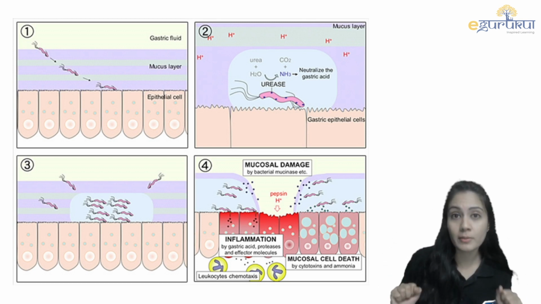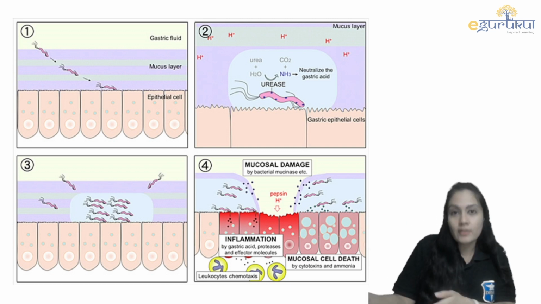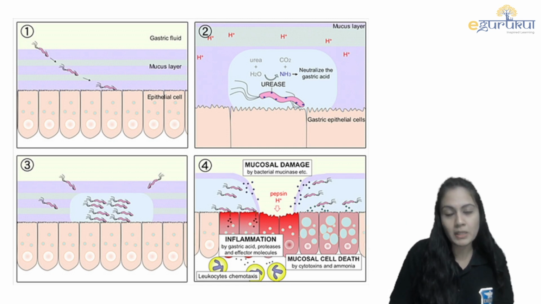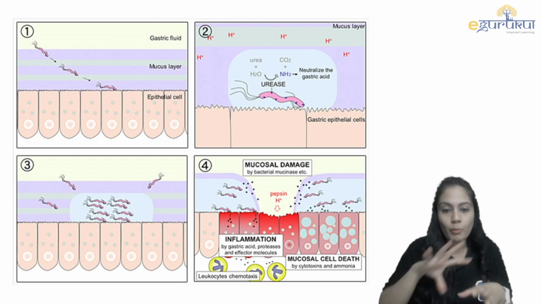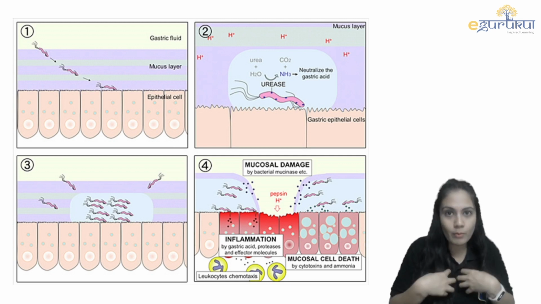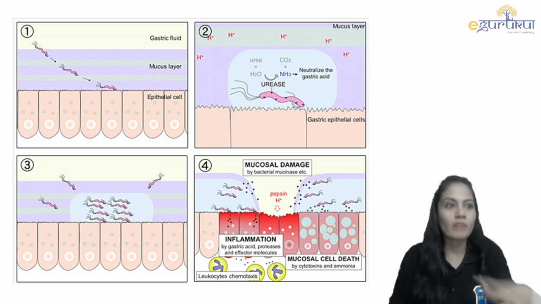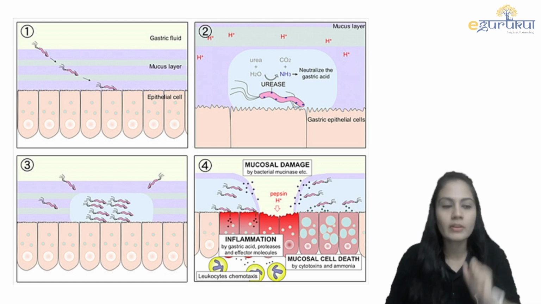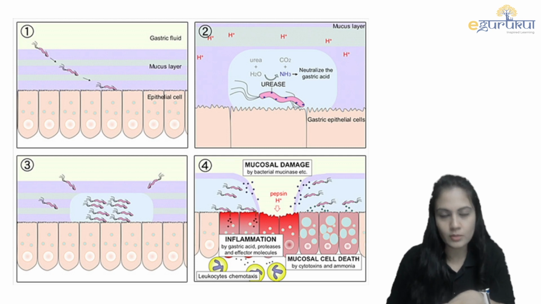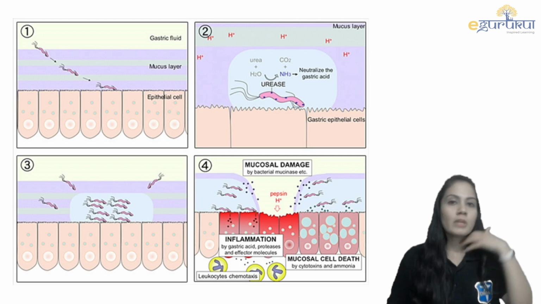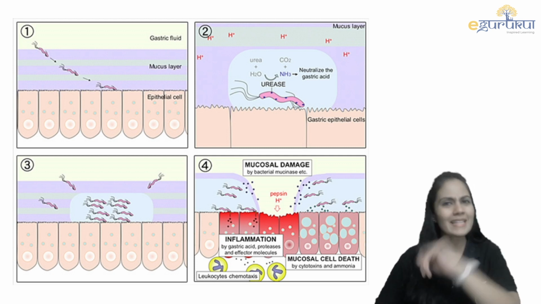How is it possible that we are able to digest a non-veg meal, but our body understands that this is my body part and does not digest our own stomach, which is made up of the same building blocks, mainly protein and some fat and some carbohydrates? So let's see what that is.